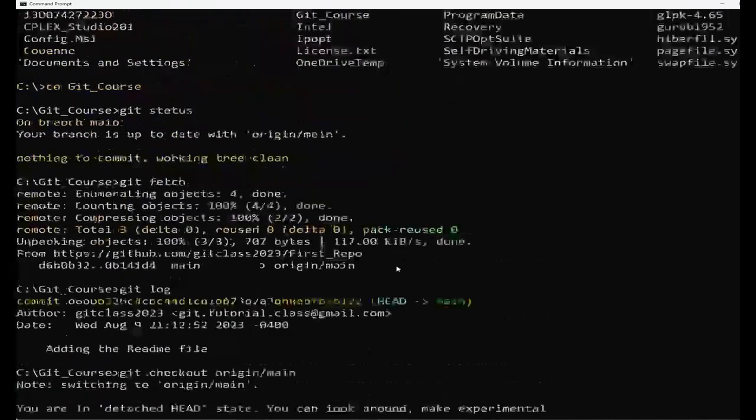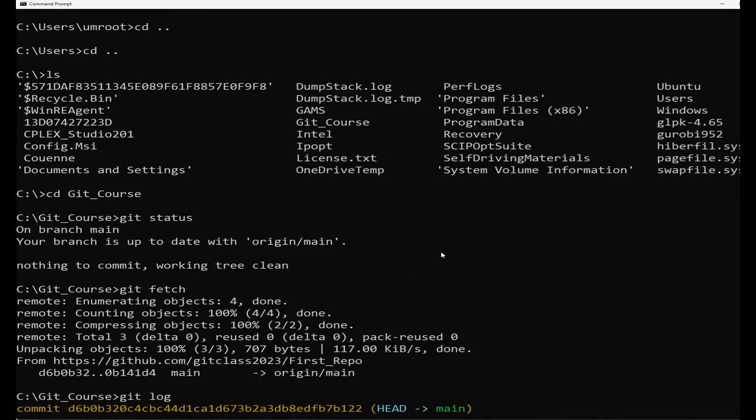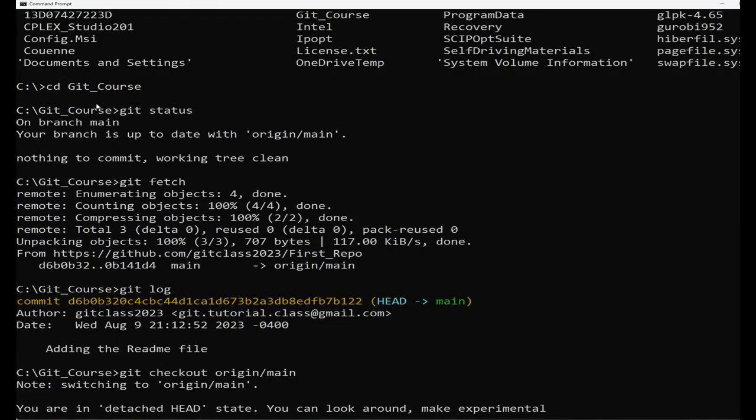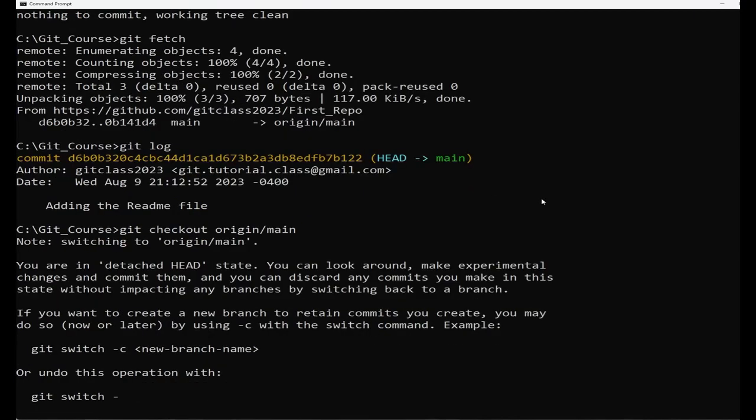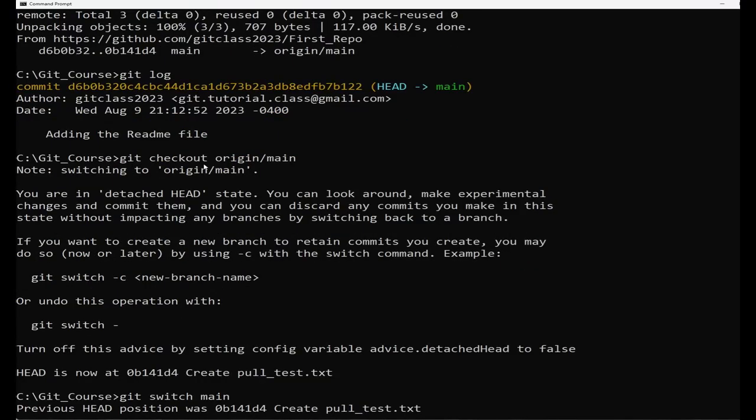So let's review what we have done. I think it was a little bit confusing in the middle, but it's not. In the beginning, I went to my repository and working directory, checked the status, and then used git fetch. By using git fetch, I brought the text file that I created in the remote repository at the beginning of the tutorial into our local repository, and we saw it by checking out from the main branch to the origin main branch.